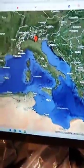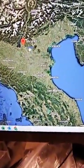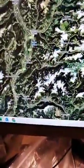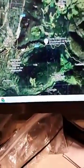This might be a good time. I think we'll pull up the Google Earth map and get the bottle out of shot, and we'll look to see where we are located. So let's just get this out of the way and flip the camera around. We are up in northern Italy, up in the Veneto region, up near Lake Garda. Actually, for our purposes, let's go a little further north, up into Trentino Alto Adige, in the Tyrol region, just south of Bolzano. We are up here, Ora. Whoopsie, I think I overshot my landing. Sorry, it's down here.